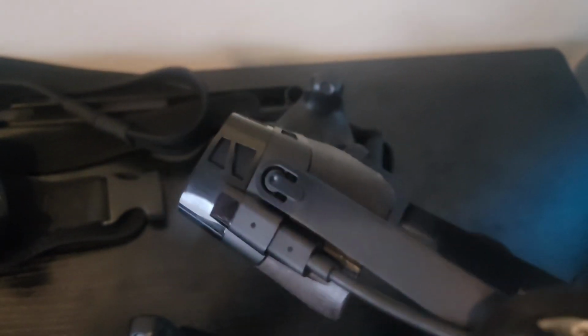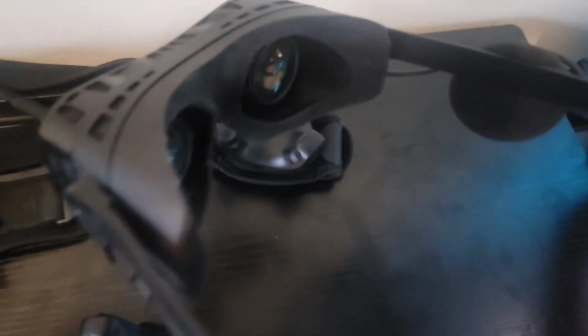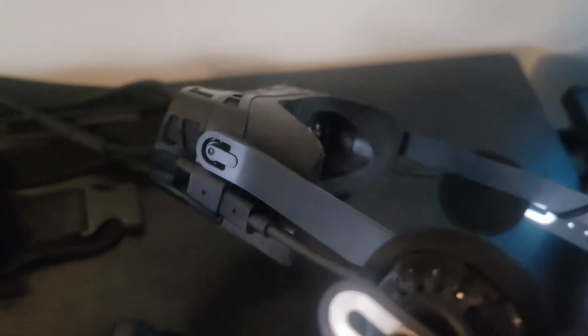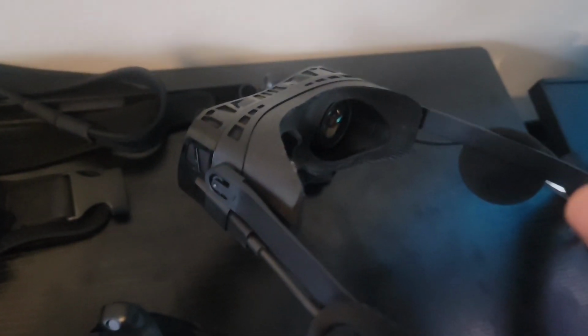And then finally over here, we've got a Bigscreen Beyond. I really like this headset a lot. It has very, very nice OLED lenses, and it's super lightweight, which is great because typically when I'm doing 3D tracking, I've got this strapped to my forehead, not over my face.